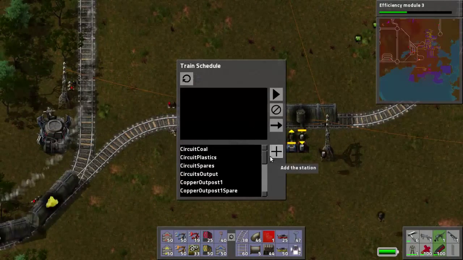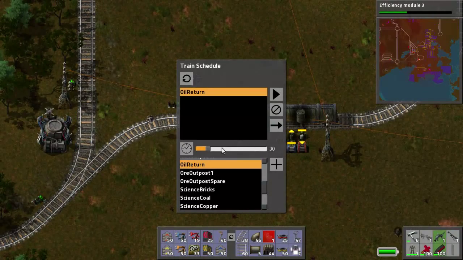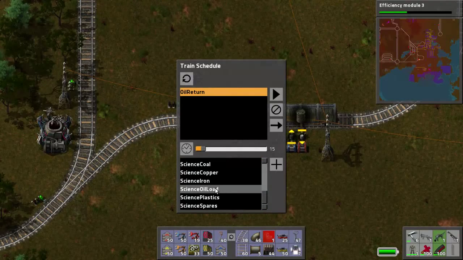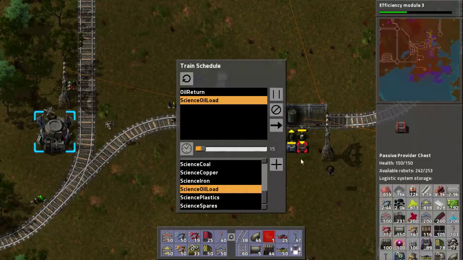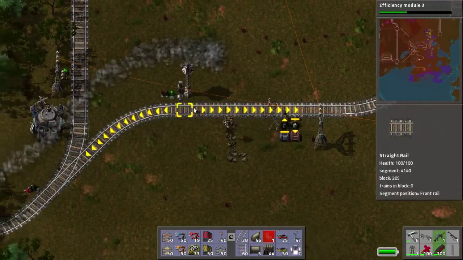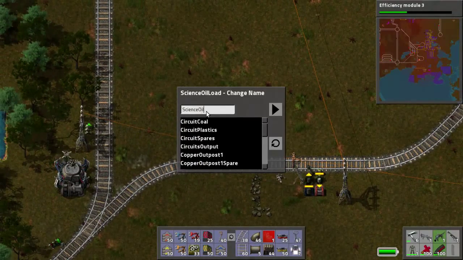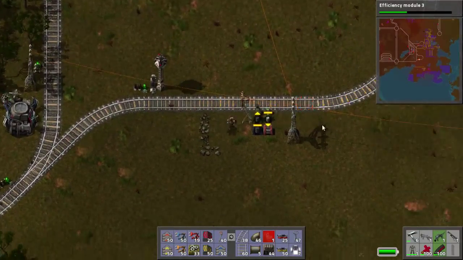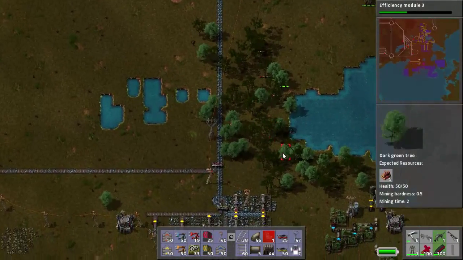Now it's a two-stop process. You go to oil return for 15 seconds. You do science oil load for 15 seconds. Enjoy. Alright, we're going to rename you just to science oil. Nice thing about that is that it does automatically update the train schedule. Alright, so there we go. There's your loading and unloading. I knew there was an easy way to do that. It's very frustrating that it wasn't quite doing what it needed to do.